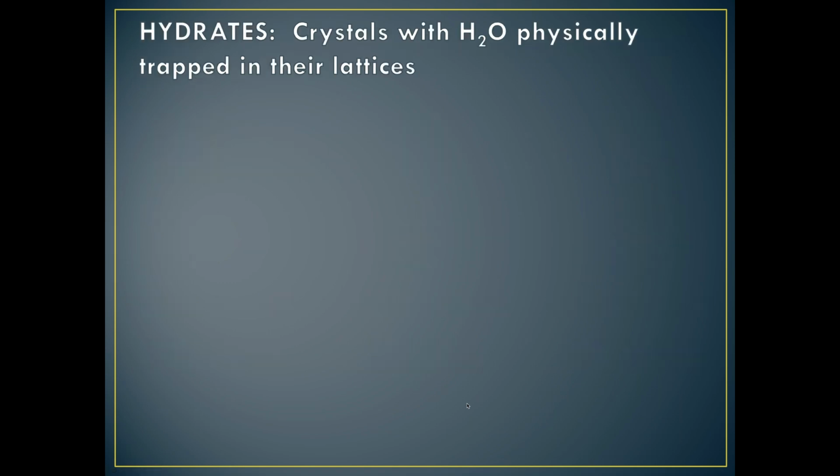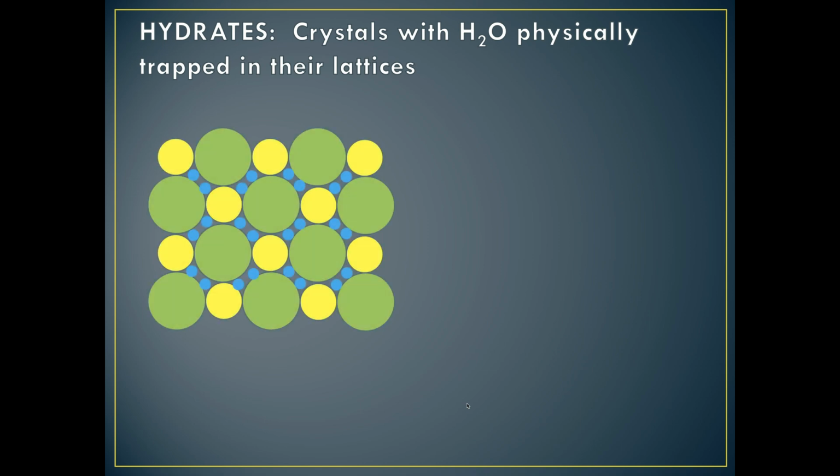Now, there's another kind of substance we haven't looked at yet, and that's a crystal that has water trapped in the crystal lattice. There's a lot of empty space in a crystal lattice, so water might be trapped. Remember, water is a polar molecule, and having oppositely charged ends can attract very strongly to ions. So it's not unusual to find a crystal that has water, represented by blue, trapped in the spaces in between the ions. These are called interstitial spaces. So the water is represented by the blue dots.